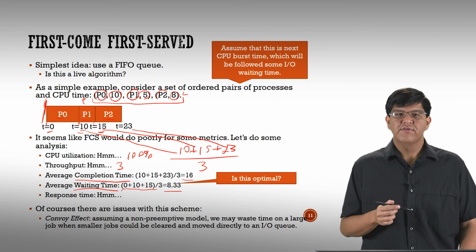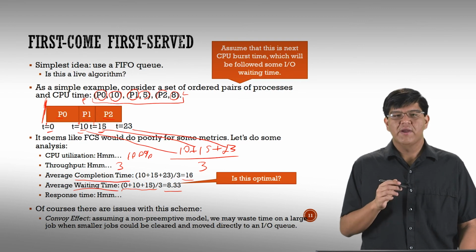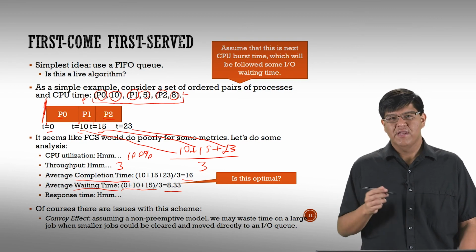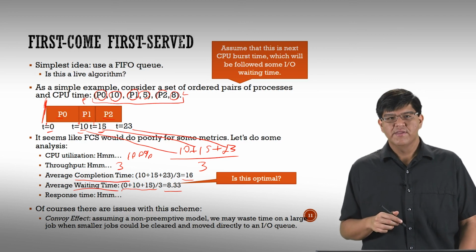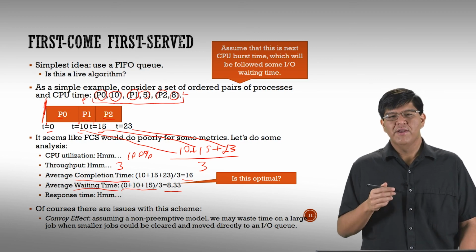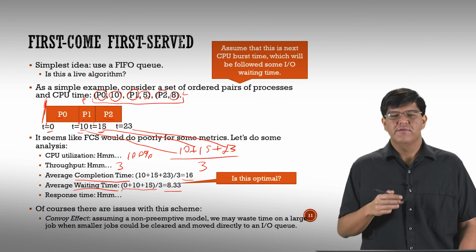But if the big thing comes first, first come first serve says, well, you were first, I'm going to compute you first. And so I'll mark everything behind you as waiting. That's going to be an issue, and that's a bottleneck that forms whenever you're doing first come first serve. So this is our simplest algorithm, but it's not going to be the end all be all. We can certainly do better than this.